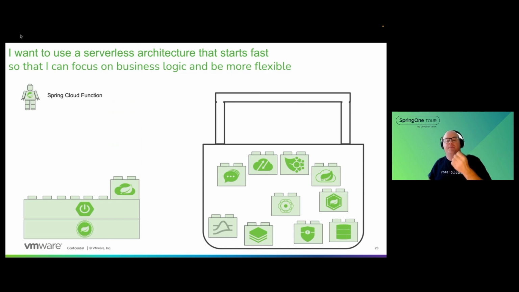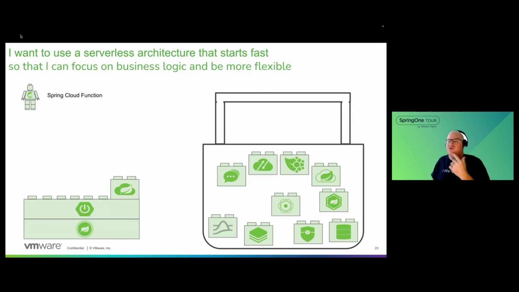It has these goals. It promotes the implementation of business logic through functions. And by writing one function, not only can I use that function in the FaaS, I could also maybe use it as a web endpoint, as a stream processor. Remember, we talked about the streams, right? I can use that function anywhere I need it. Spring Cloud Function facilitates that.